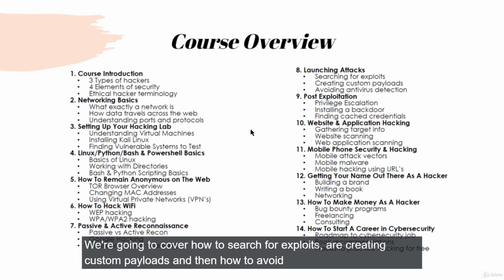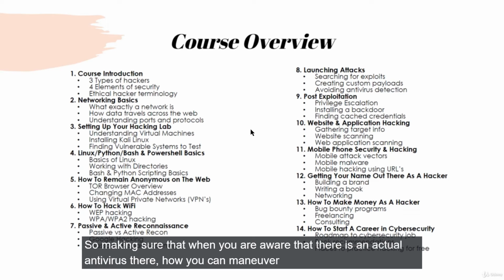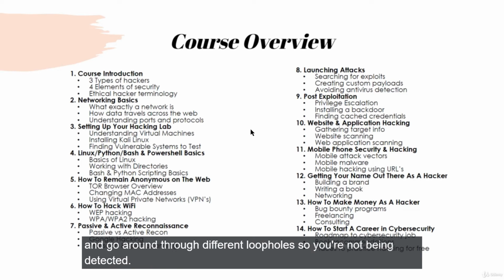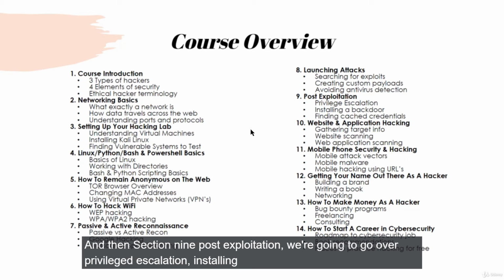We're going to cover how to search for exploits, creating custom payloads, and then how to avoid being detected by an antivirus. So making sure that when you are aware that there's an actual antivirus there, how you can maneuver and go around through different loopholes so you're not being detected, right? And then section 9, post-exploitation.